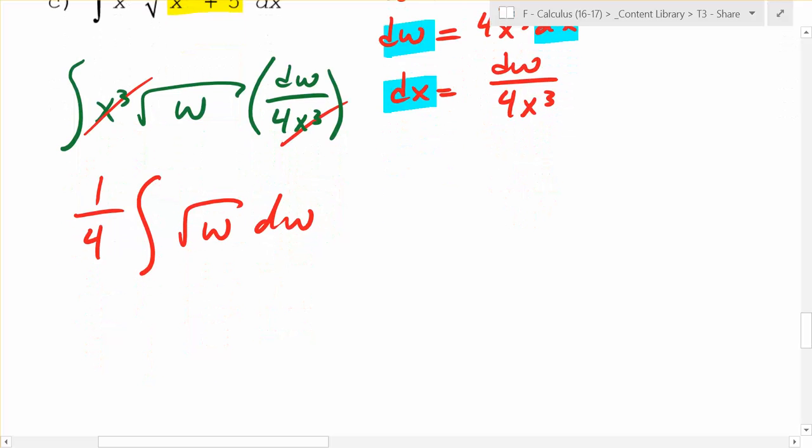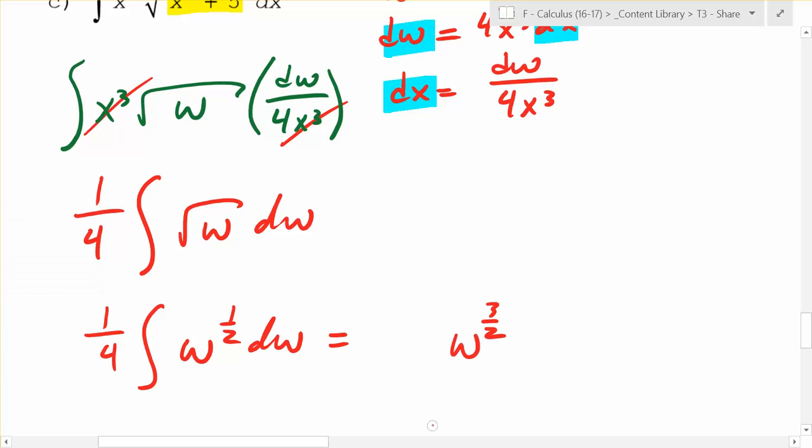What power is the square root of w? So it's this, the w to the 1/2 dw. What is the integral of that? Raise your hand when you can tell me what it is. Don't write anything down. Just, is there a 3/2 out front of that? No. So what do I need to put in front? 3/2. Nope. Close. What do you multiply 3/2 by to get 1? 2/3. Plus what?